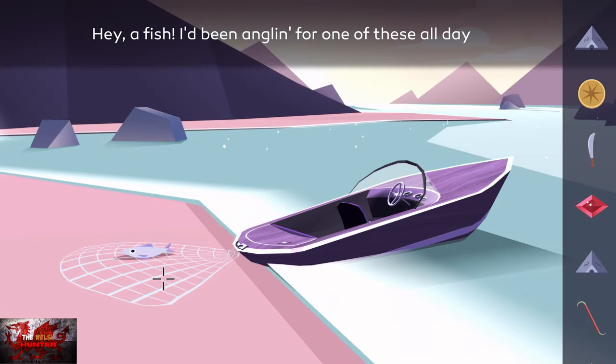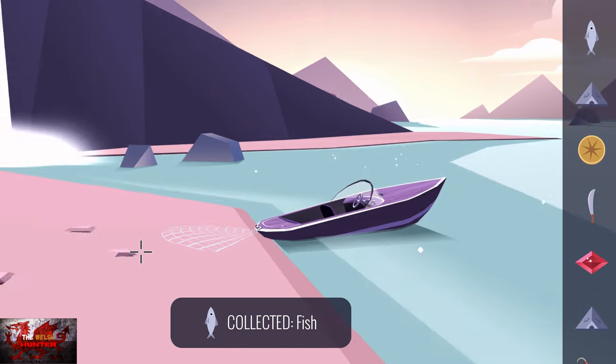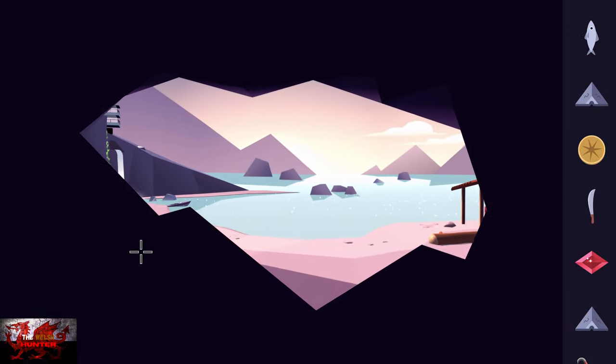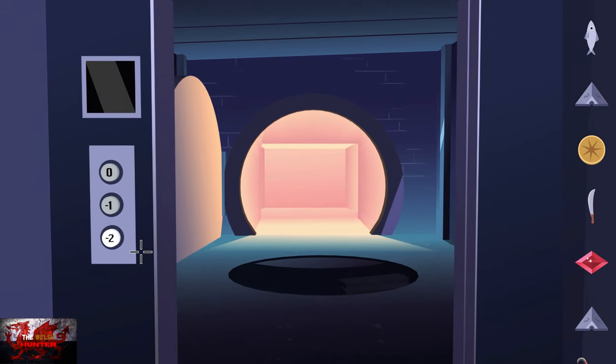Now you probably think it'd be easier to just have a net and go fishing yourself, but apparently not. So grab the fish. By the way, you can only grab one at a time, which makes it even more annoying. So once you've got the fish, back out until you're in the elevator to go back to floor minus 1.